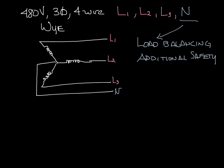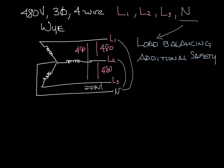With the 4-wire Y, you can get 480 volts line to line. So between L1 and L2, 480 volts, L2, L3, 480 volts, and between L1, L3 is 480 volts. But you can also get 277 volts between any line and neutral. So L1, L2, or L3 to neutral is 277 volts. The lower voltage is always the higher voltage divided by the square root of 3.